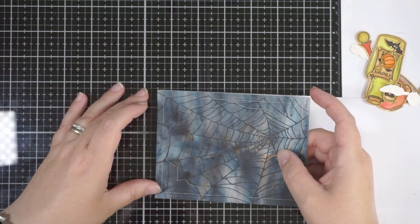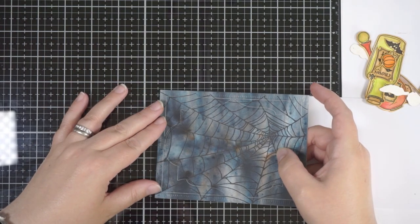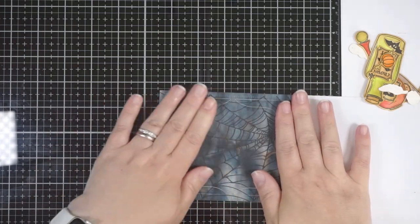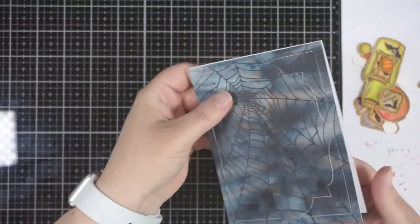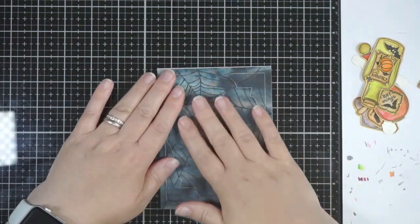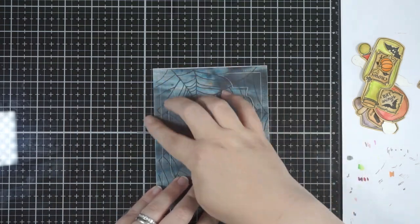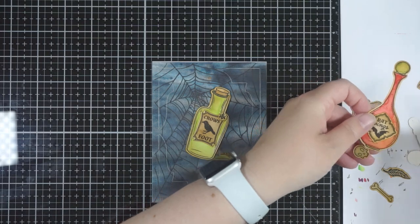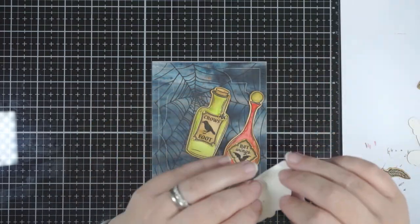So all I'm doing is sticking this to the front of an A2 size card, and it fits perfectly on the front of that. You can see the detail there, and you can see it a bit better in real life, obviously. Especially around the outer edges, there's a lovely stitching or line effect all the way around. It's really nice, like an embossed or debossed pattern.